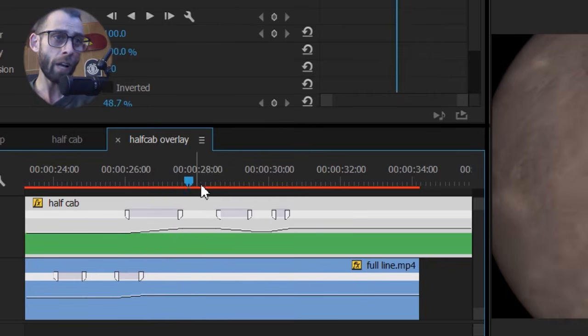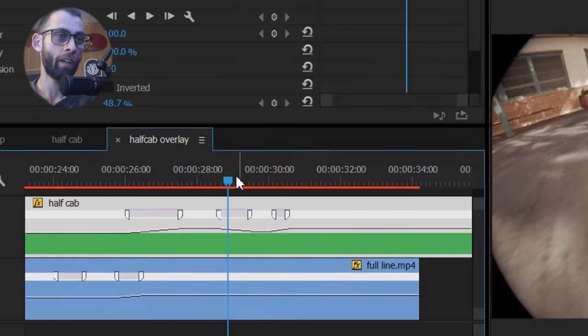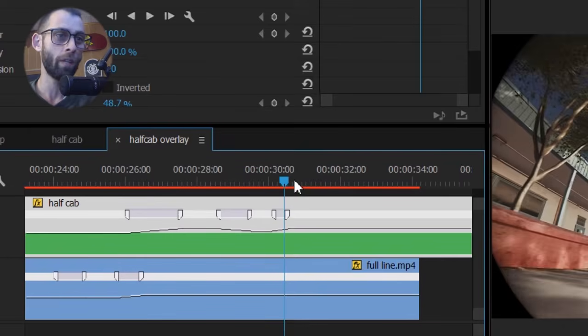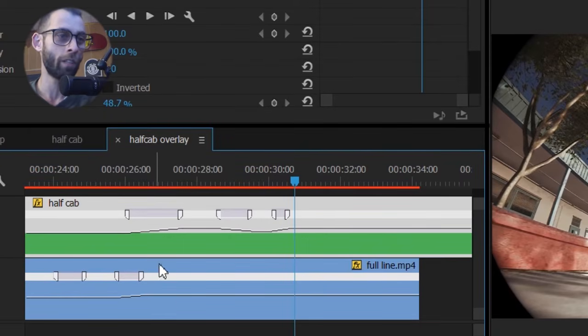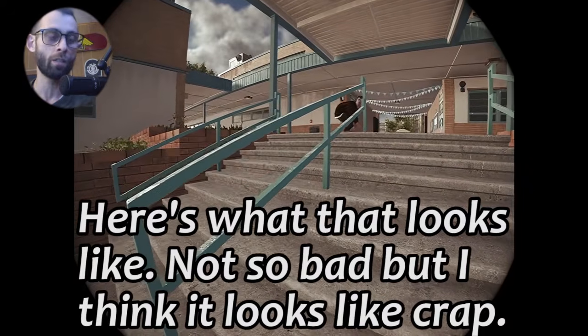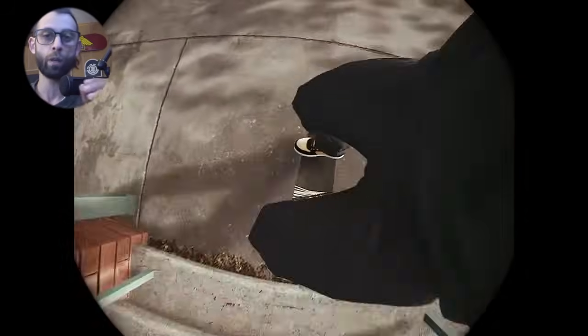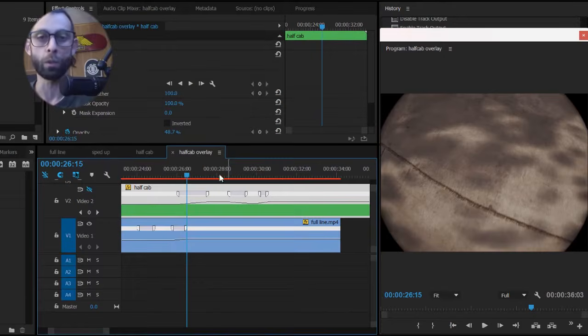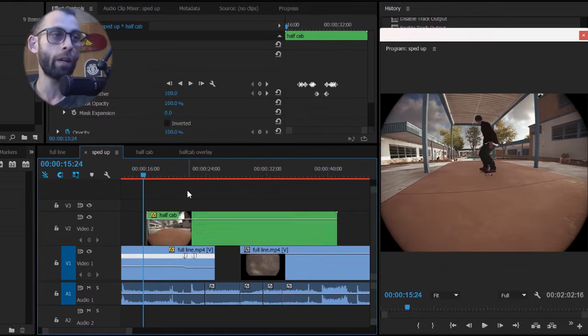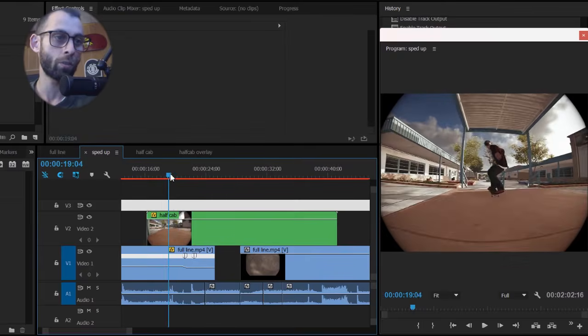164% speed as we're rolling away, and we bring it back down to normal speed, then we bring it back up to like 150. So messing with the speed this much means that it's gonna look very janky when we bring it back up to normal speed, all right? And that is why we have to split it this way.